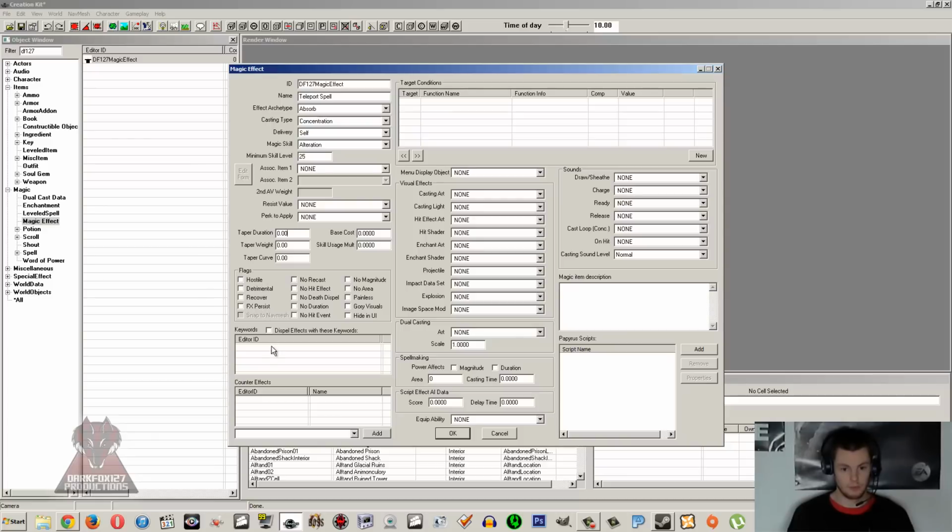Flags are pretty interesting and quite important. Hostile is if this is going to be a dangerous spell, something that's going to be made to cause damage. It's going to make actors react really hostile. If it's something that's going to harm someone, it's going to want to be ticked hostile, so that if it hits an actor and hostile is ticked under the flags, the actor knows this is a bad thing and they know to retaliate.